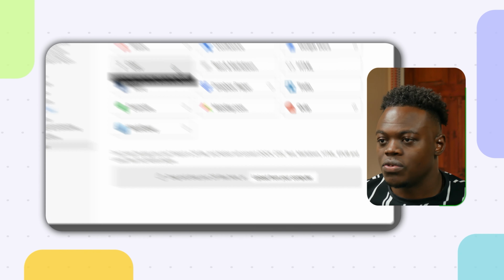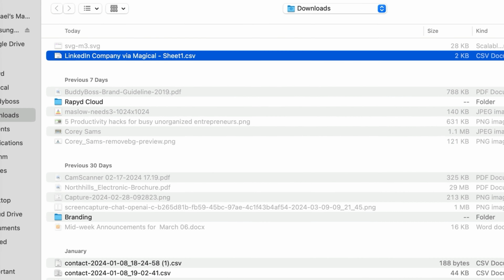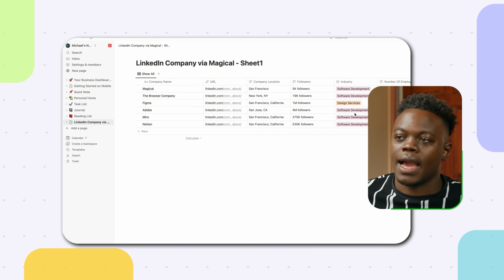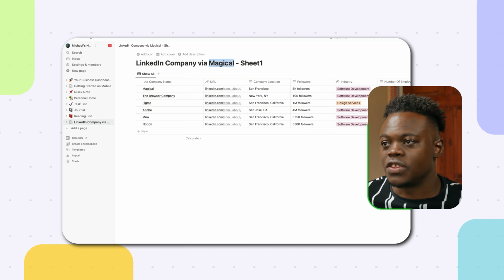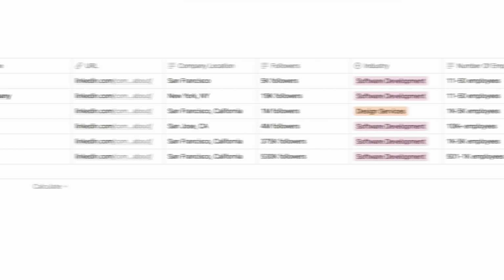We are going to click on that option, highlight this CSV file I have here. So I'm going to click on open, and immediately we have a database that we can use to list out our information. And it has listed it in two different sections. So we have the number of employees, we have the information, and it's all within this Notion folder.